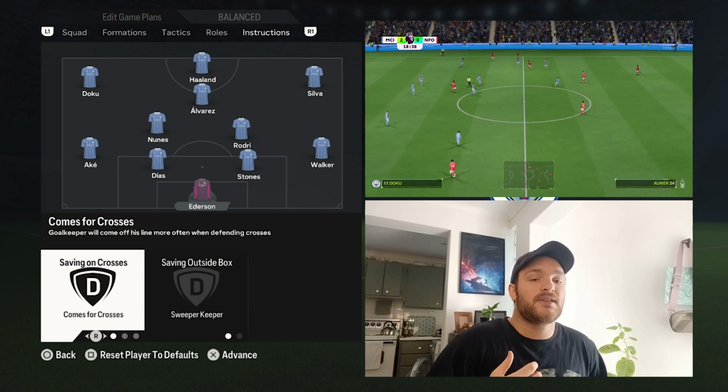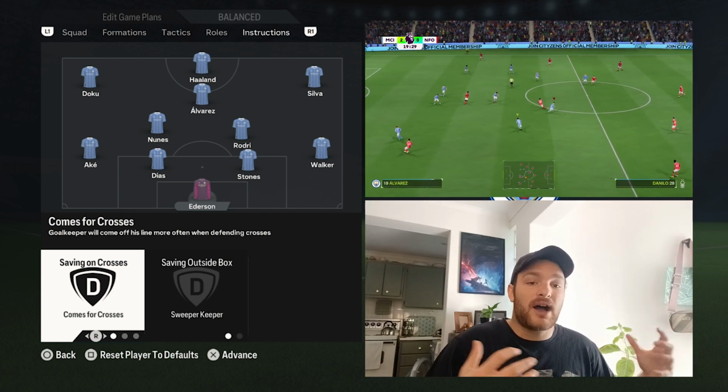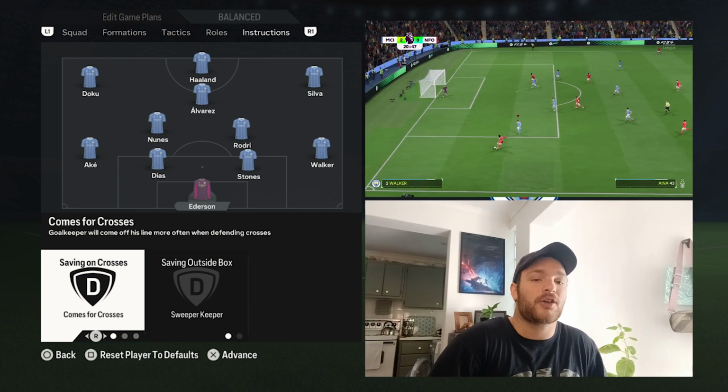As well as that, he comes for crosses and is very good at claiming those aerial balls, making sure that his little 5-yard area is very nicely protected, whether it's from crosses, free kicks, corners, you name it. He's going to try and protect it and alleviate the stress and the pressure on the back line.